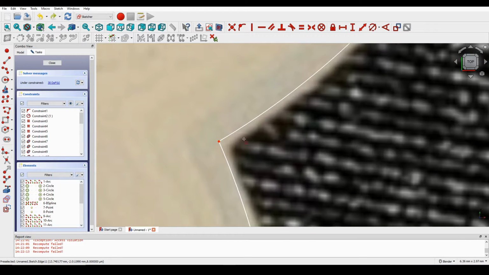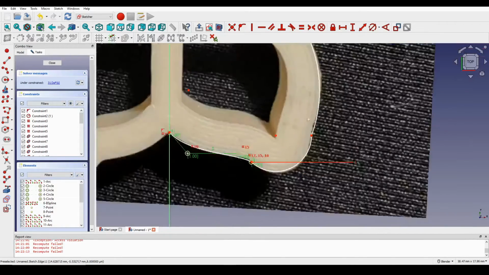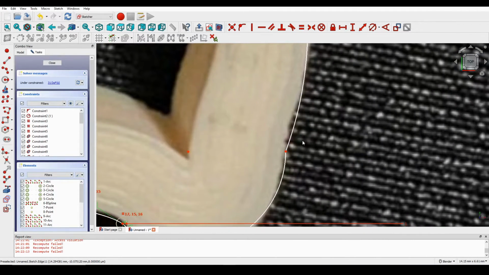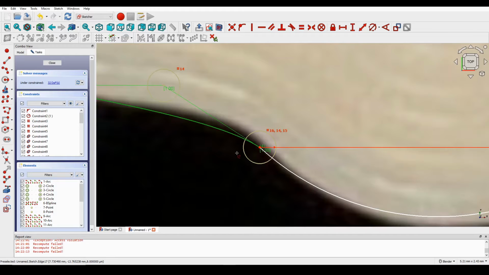So I click closer from here to here, right? And we have a small arc blending between two curves. Doing the same over here, and another one over here.